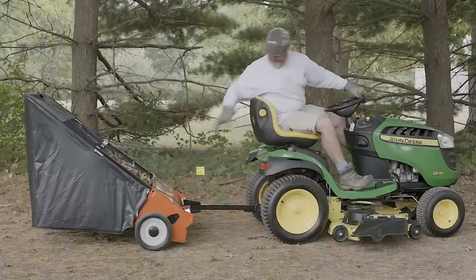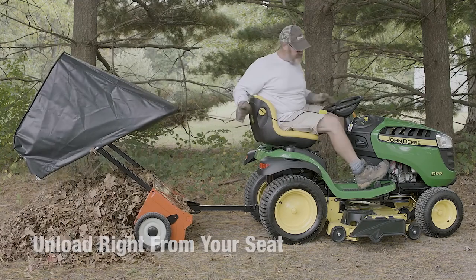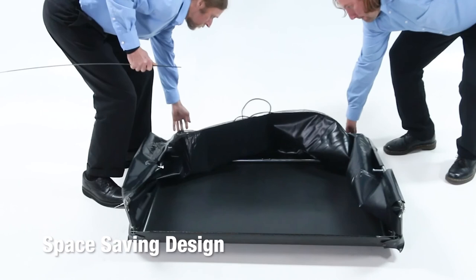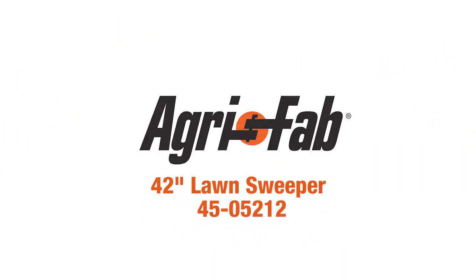When the hopper bag is finally full, unload with an easy to reach dump handle right from your seat on the tractor. When it's time to put the 42-inch sweeper away, simply unlatch the bag and collapse it to save precious storage space. That's why we can say, Agri-Fab, lawn care made easy.